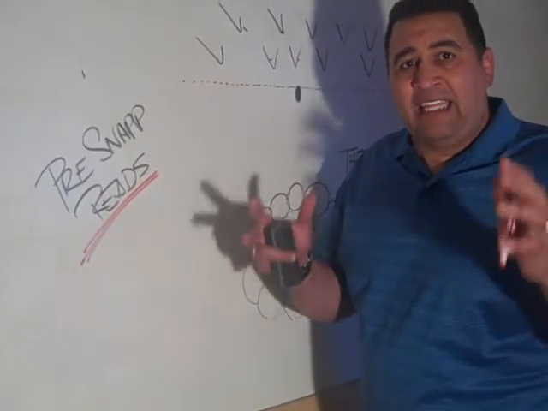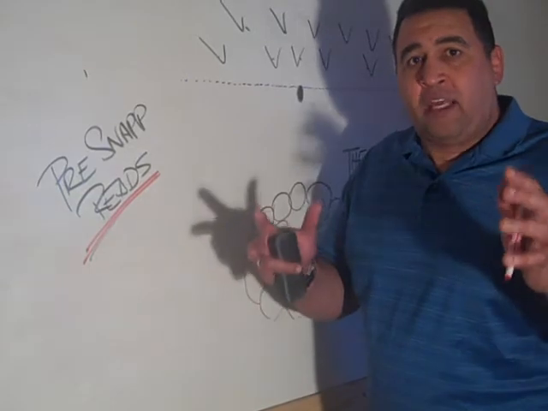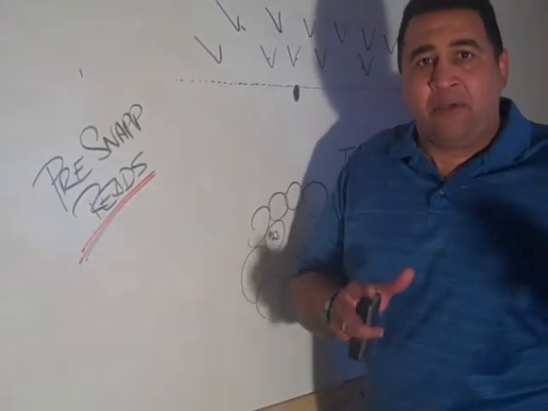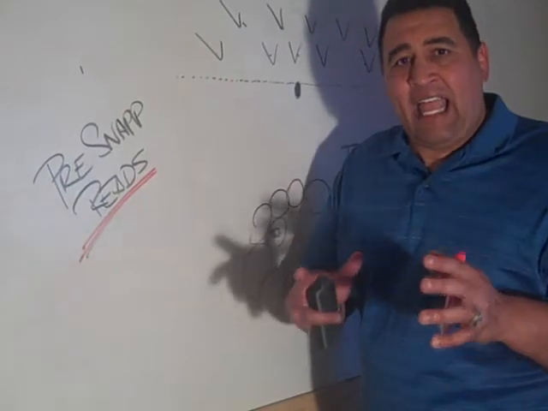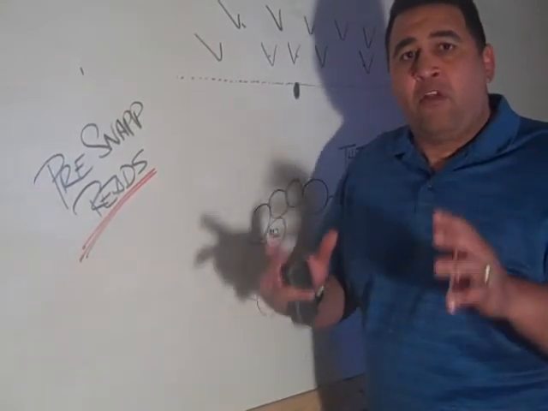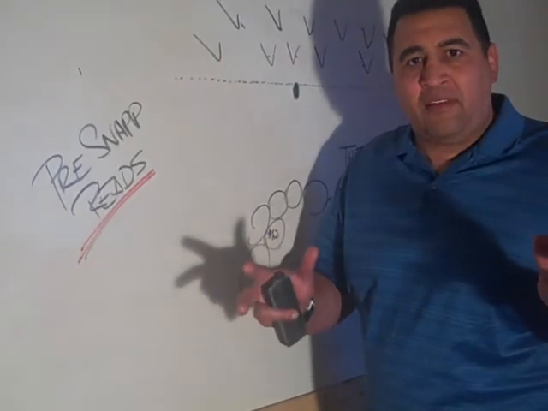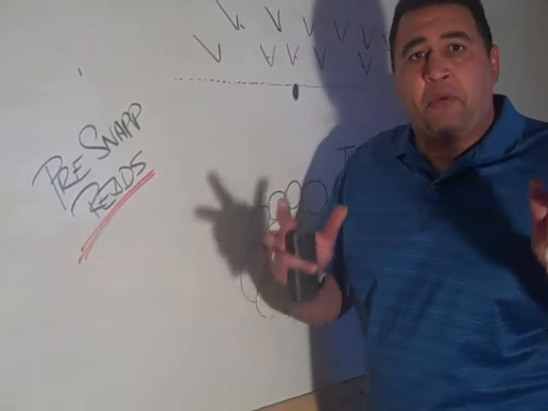But let me show you how you identify what the play is going to be, because that is the key in making these defensive shifts. What Ryan did, he had to do something defensively that was unsound, but once they had the key and could predict where the ball was going to go, he was able to make these shifts. Does that make sense? Okay, here's where you pick up the reads.